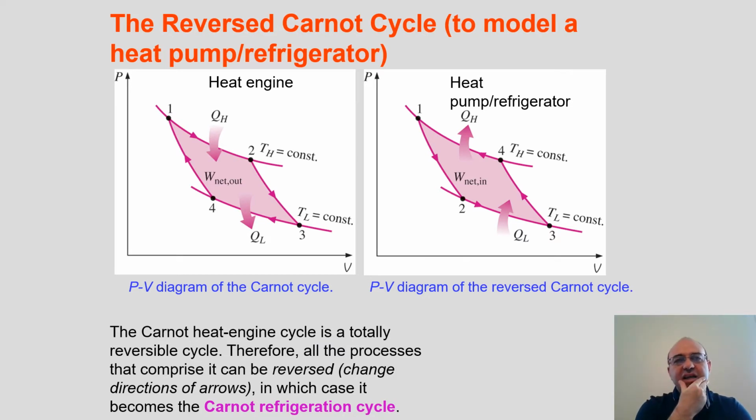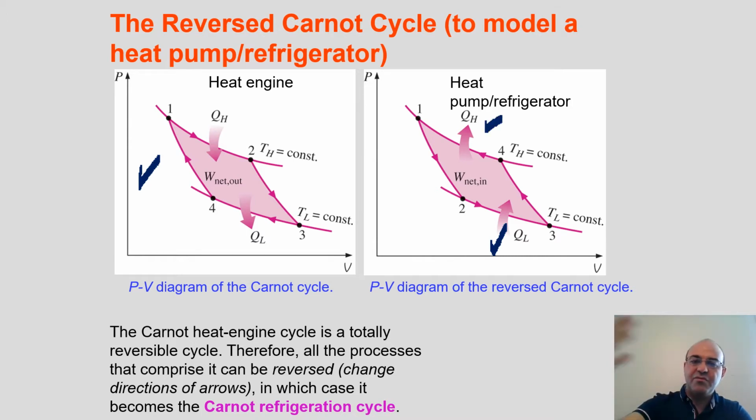So in addition to heat engines, we talked about heat pumps or refrigerators. So this is again the PV diagram of a heat engine that we just had in the previous slide. And then if we reverse all processes, if we change the direction of the arrows that you see for the heat engine, including the direction of the QL and QH, so you see that if you change the direction of QL, so that's the QL extracted or pumped from a refrigerated space, and then W net amount of work in has to be performed, for instance, by the compressor. So the sum of this QL and W net in equals QH.